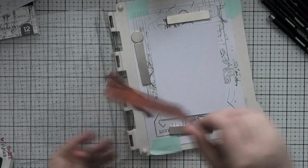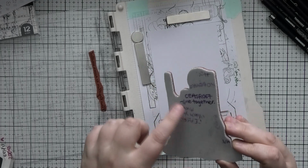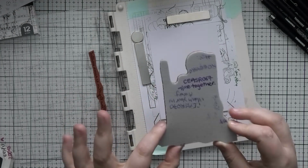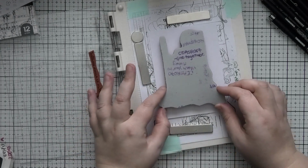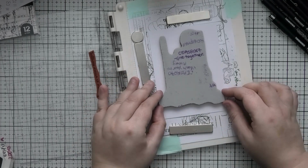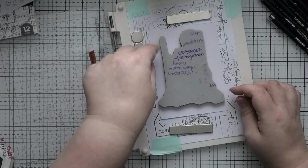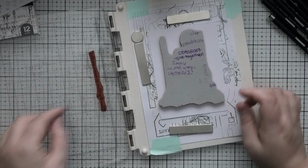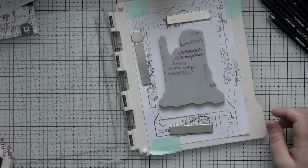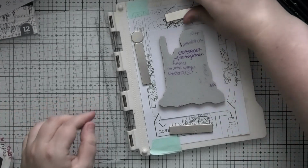So I'm going to take the Andy Skinner stamp, and all of my writing is transferred on the back of this, but this is actually called Time Together, this one, and is one of his beautiful robot stamps. So I'm going to position that roughly where I want it. I'm leaving a gap deliberately so that I can show you how to extend the ropes of the swing. And then we're also going to play around with not inking all of it up and then trying to add some customised areas into there.